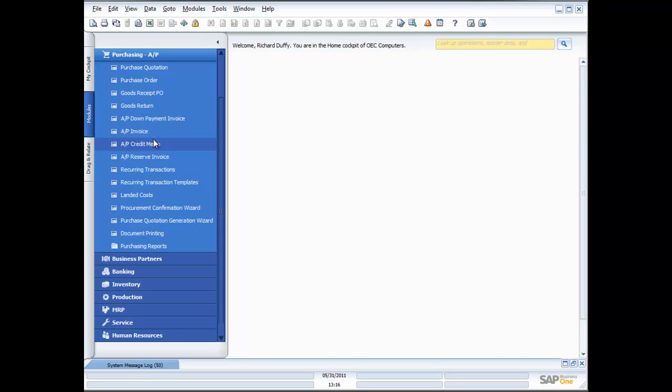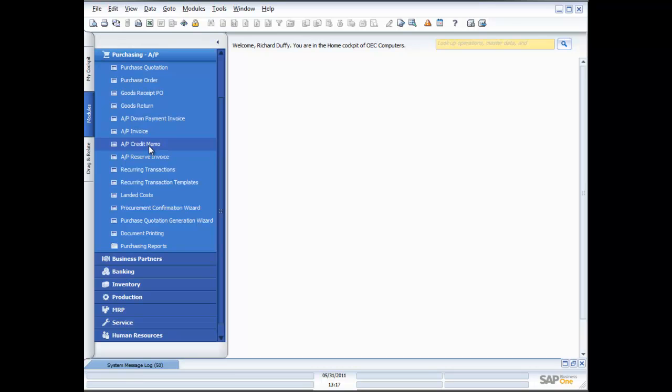How do we do that? Well, in SAP Business One, there's 2 ways we can do it. It depends on whether you've just received the goods and no invoice, or you've received the goods and an invoice. So the first one I'm going to do is where you've received the goods and the invoice. I'm going to return the last set of product that we just received in.